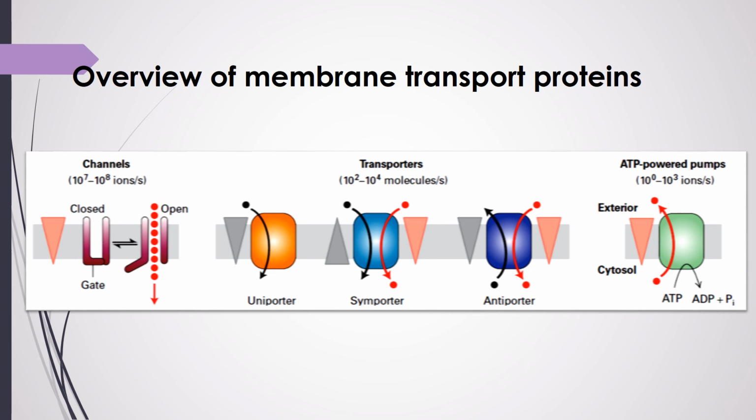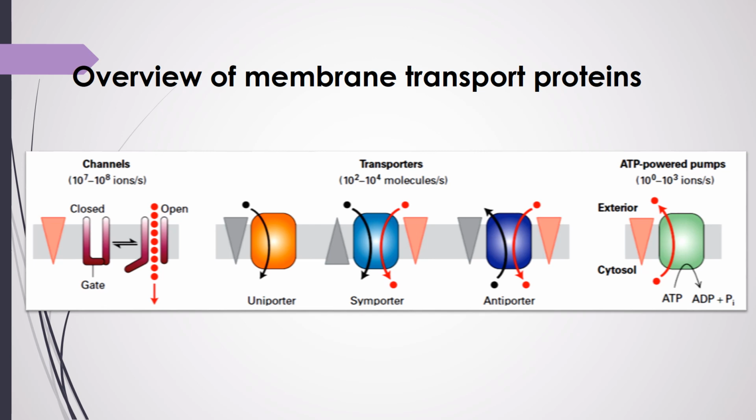They catalyze the movement of one molecule against its concentration gradient, shown in the black circle, driven by movement of one or more ions down their electrochemical gradients, shown here with red circles. And the last is the pumps, which use the energy released by ATP hydrolysis to power movement of specific ions or small molecules, in red circles here, against their electrochemical gradients. Differences in the mechanism of transport by these three major classes of protein account for their varying rates of solute movement.